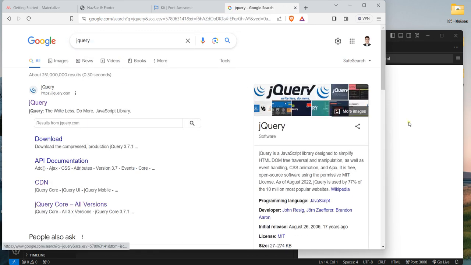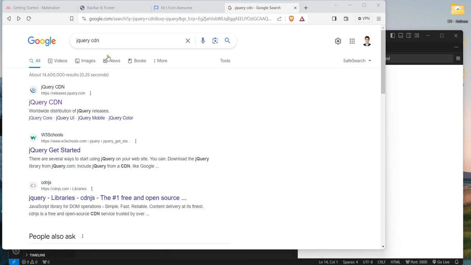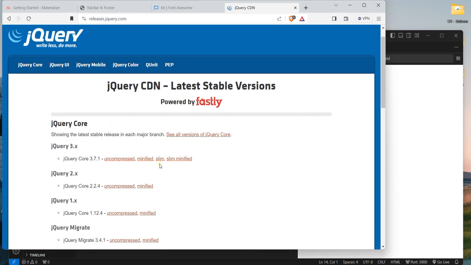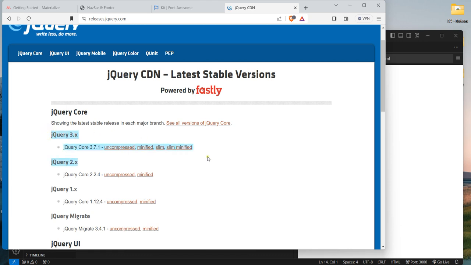You can just look for this one, jQuery CDN, the first one here. Click on it. We always want to use the first one because that's the most updated one. That's the best version.